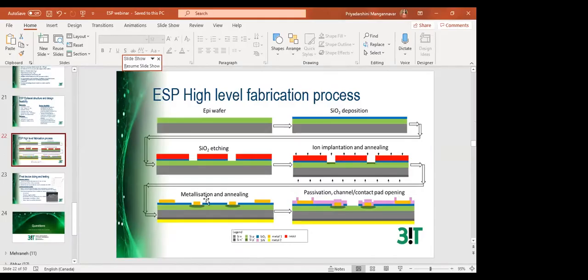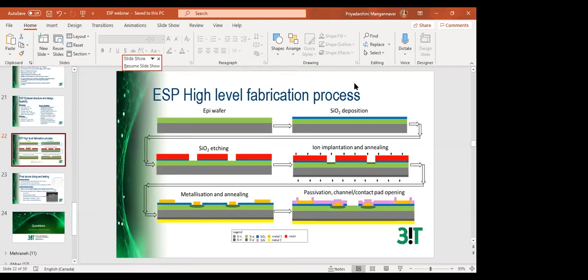All right, so how will we be making these devices? First, we start off with the epi wafer, we deposit oxide, and then we do the openings for the drain and source implantation. We implant the drain and source, but we also implant the backside of the substrate to get better ohmic contacts, because we feel that the base substrate is not, well, higher conductivity would be better. So we implant the backside to get a better ohmic contact. Once that's done, we anneal, and then we deposit the metal.